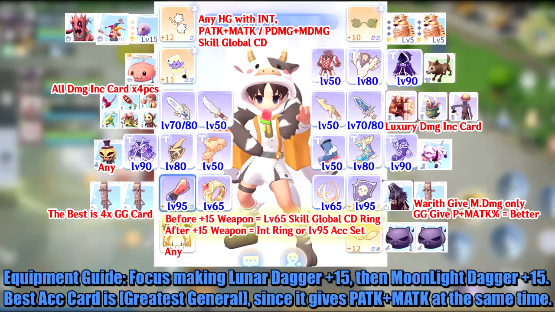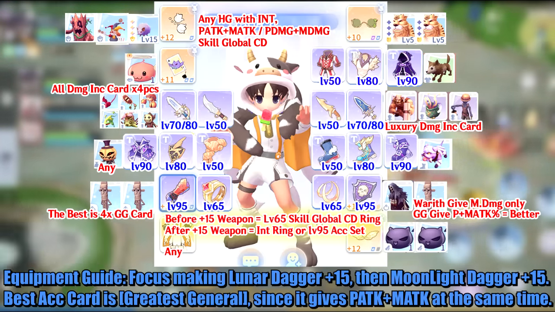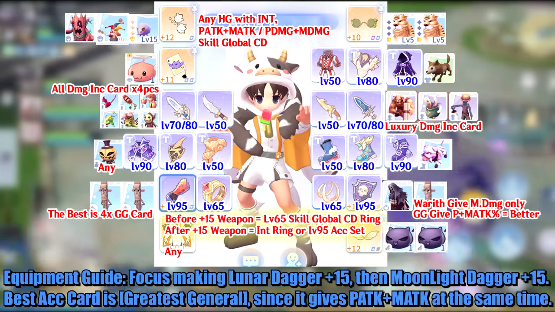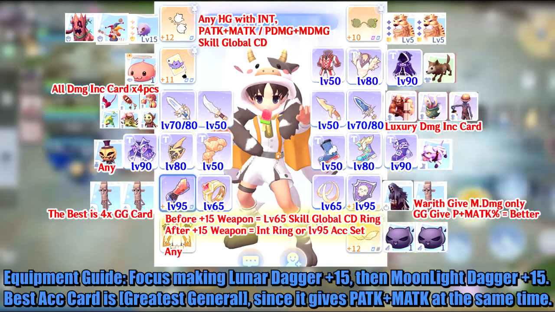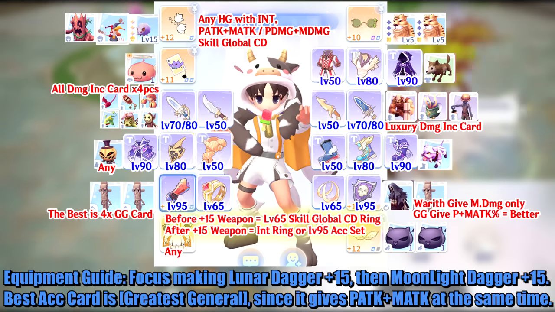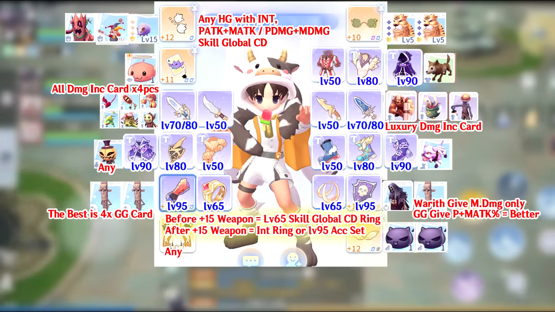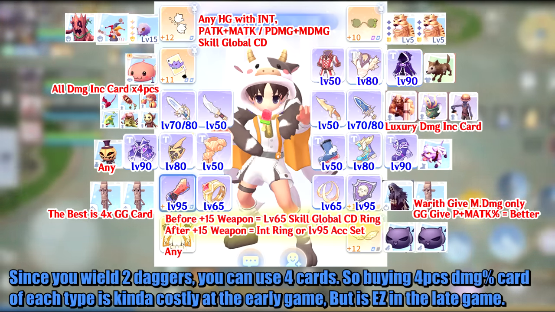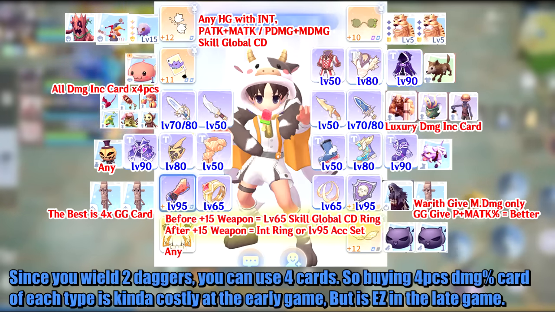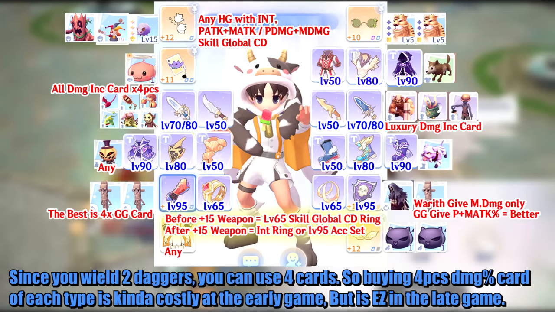Equipment guide. Focus on making Lunar Dagger to plus 15, then Moonlight Dagger to plus 15. The best accessory card is Greatest General, since it gives physical and magic attack at the same time. Since you wield two daggers, you can use four cards. So buying 4 pieces of DMG percent card of each type is kinda costly in the early game, but is easy in the late game.